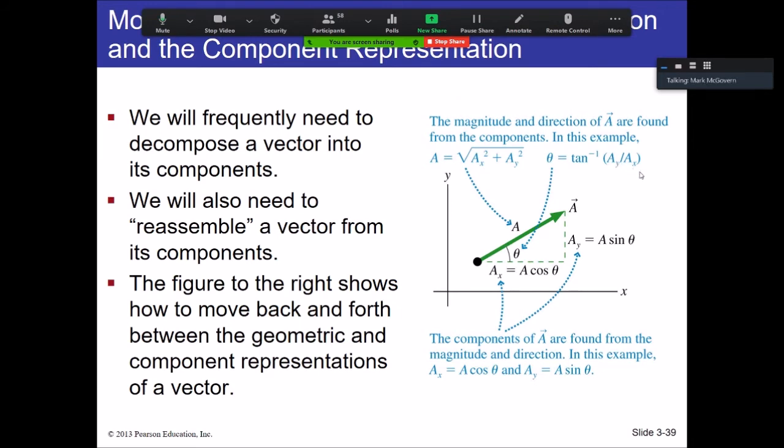Now, I want to make sure one thing is very clear. What I'm showing you right now is applicable to a quadrant 1 vector in standard form. Okay? Quadrant 1 in standard form. There are little variations you would need to make if you have other quadrants or if you have a non-standard angle. But let's get into that.